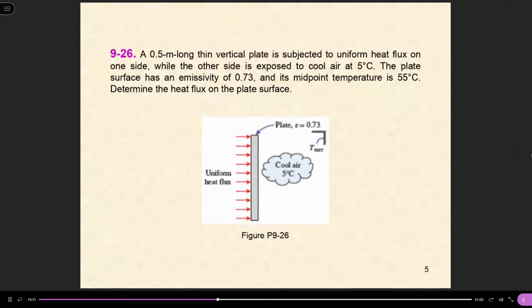This is another numerical example, which is a bit different. It's a uniform heat flux. For example, you have a solar collector. The solar radiation comes on, and that will give you a uniform heat flux of about, let's say, 800 watts per square meter. If you are enjoying sunbathing, that will be the heat flux onto your body surface from the sun. Now here, instead, this is a plate, maybe a solar collector, a photovoltaic panel, and on the other side is cold air and surroundings of 5 degrees.